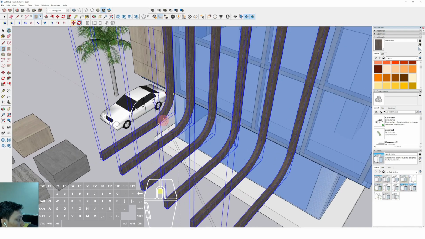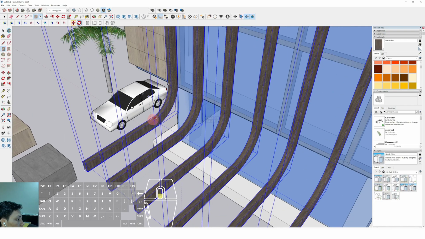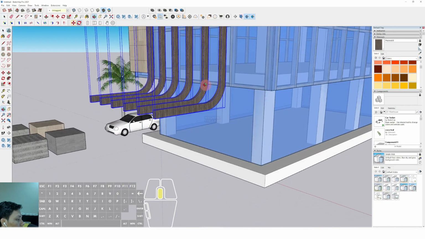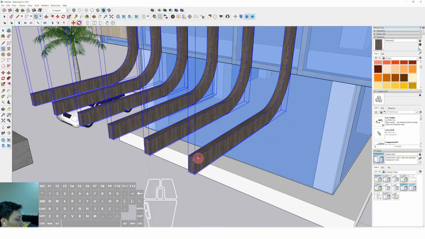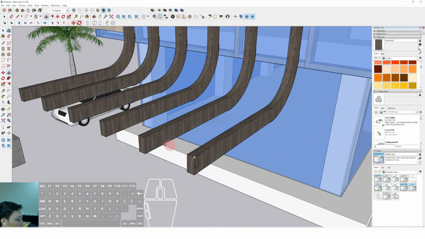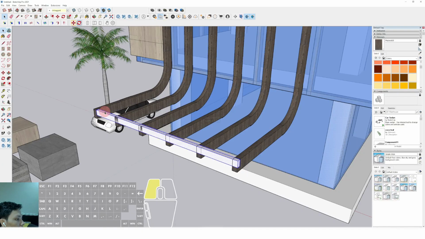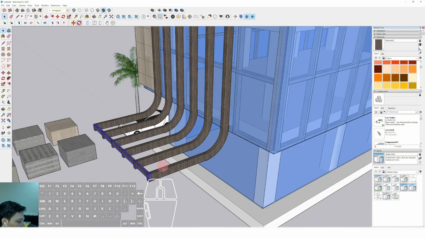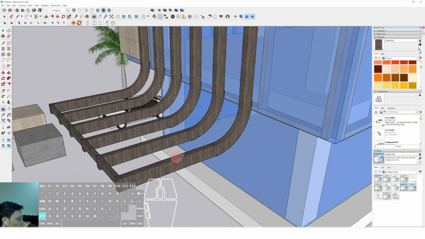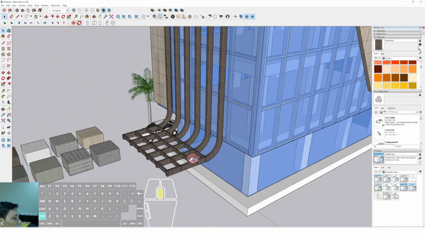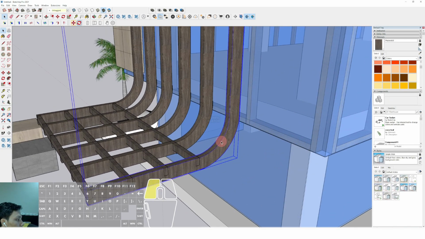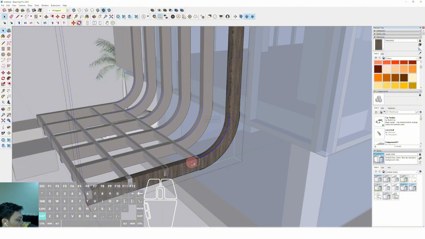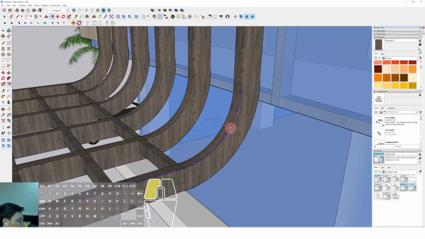Okay, and then we can make the connection in here. Okay, this is the connection. We can copy and paste in place.